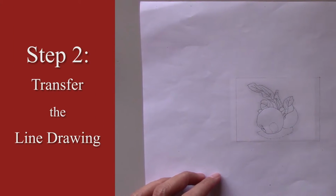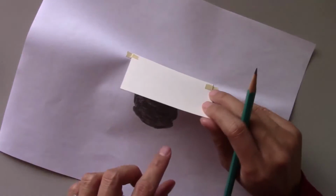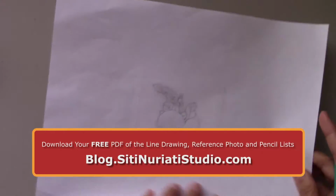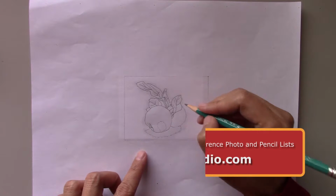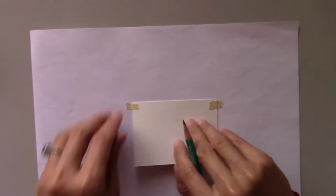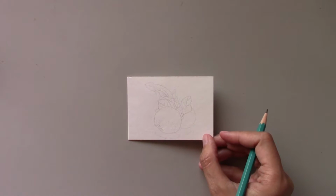This is the line drawing of the green apples. First, I shade the lines with an 8B pencil on the back of the paper. Secure the drawing paper with a masking tape. Then start tracing the line drawing with a sharp pencil. Now turn the paper over and remove the tape. You can see that the line drawing has now transferred onto the paper.